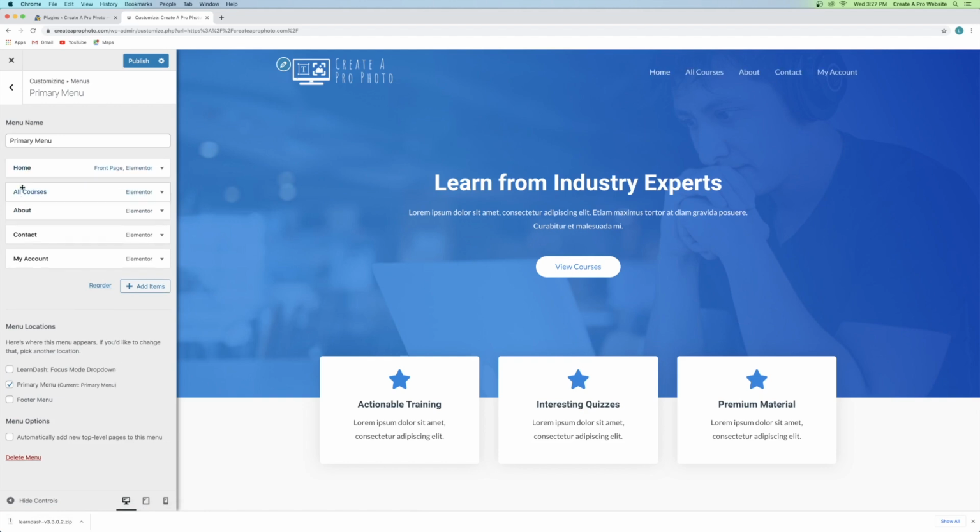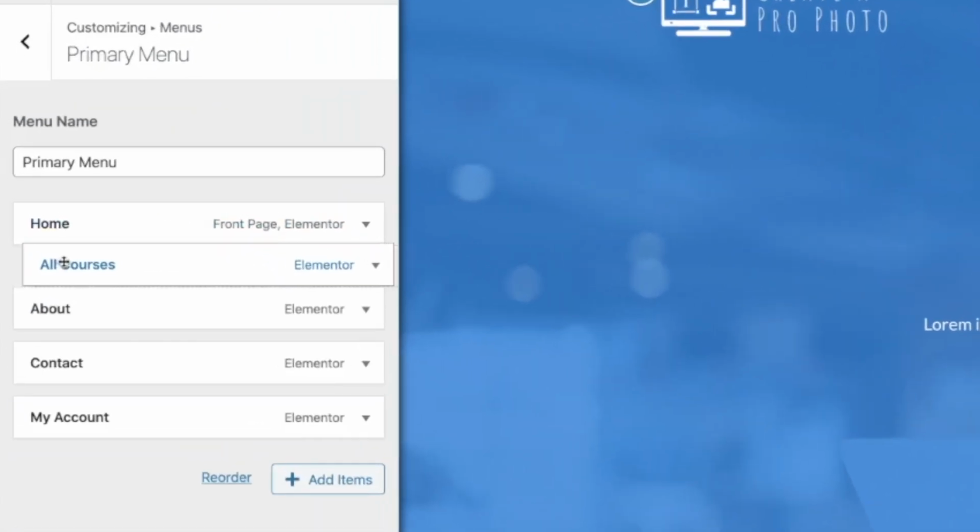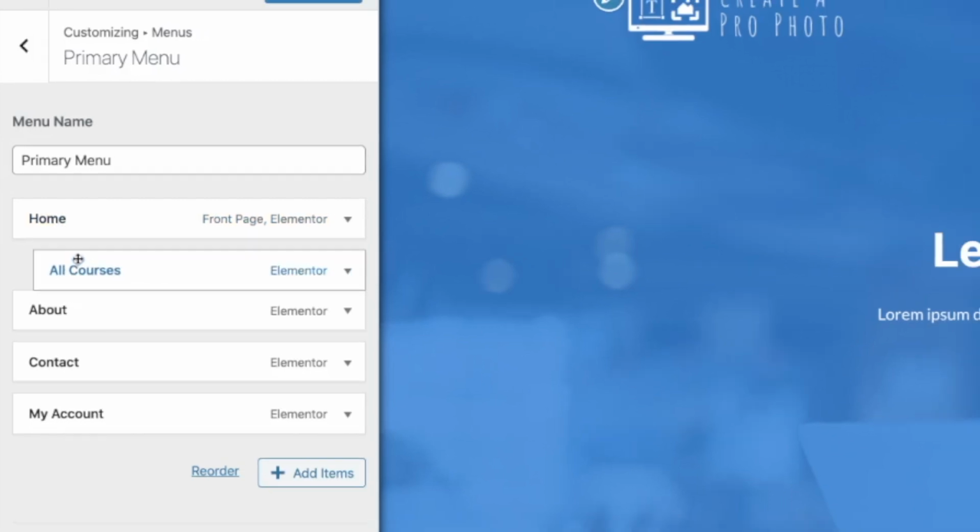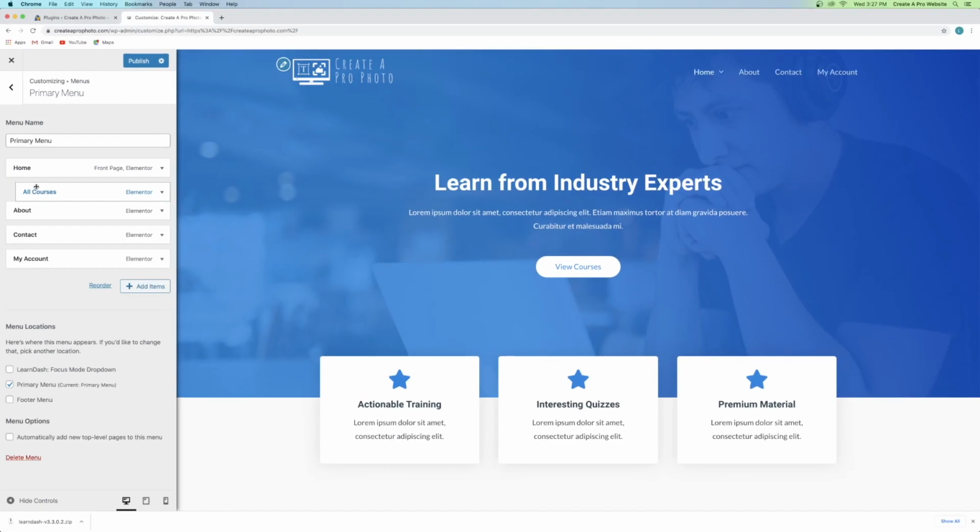If, for instance, you wanted these to be subcategories, you can actually take all courses underneath home and move it over. And you can see that my dotted line underneath has now been indented. And so when I let it go, now it's a subcategory under home. And so if you hover over home, which has a little arrow, you'll see that this is going to be the sub option. Now the text coloring is white, and so that's why you can't see the text coloring here, but we can change that in these settings, and I'll show you guys that in a second. But for now, you can see that there would be one right here. I'm going to remove it back as a main menu point.